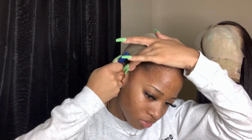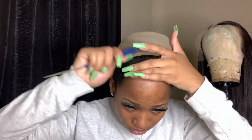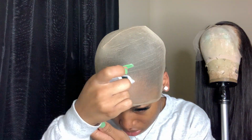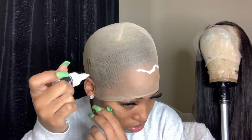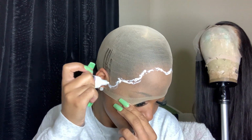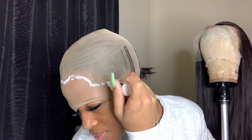Oh my god. So I'm slicking my edges back. I had to use liquid gold bond hold because my edges got to be, does not work. But I used that liquid gold and it got it nice and sleek for me. I went ahead and put my ball cap on. At the time I had a silk press and I wasn't ready to braid my hair down yet, so I literally had it wrapped underneath there. I mean, I tried to make it work. It came out pretty good though.